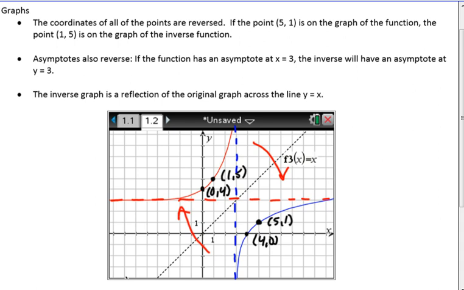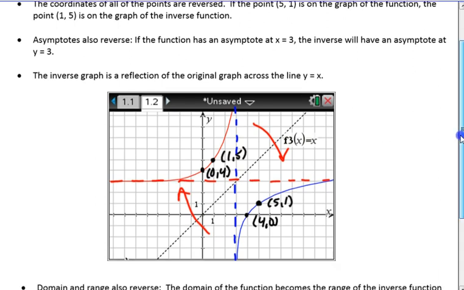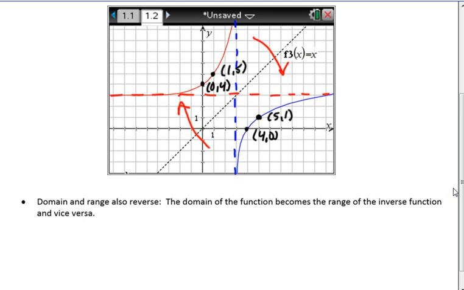Now, as a consequence of these other characteristics, the domain and range are also reversed. So if you look at the blue graph, the domain is that x has to be greater than 3, or (3, infinity). The range is all real numbers. Now I drew that dotted red line, but that doesn't pertain to the blue graph. So this blue graph is continuing to go up and up, and it's continuing to go down here. If I were to continue this, it's still going to go up and still going down. So it's going to be all real numbers in the y direction.